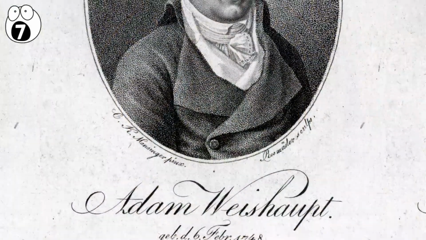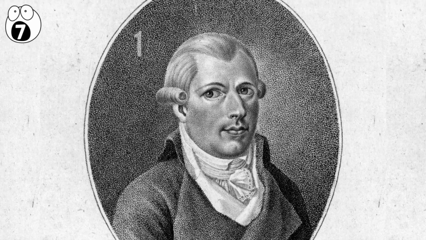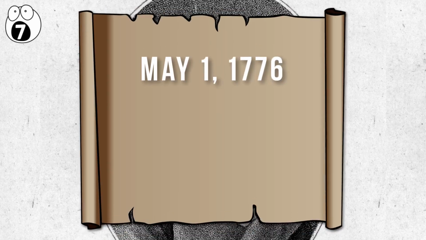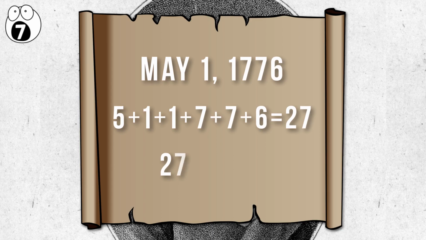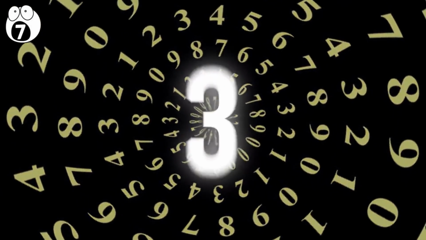It is believed that Illuminati founder Adam Weishaupt chose 1776 specifically because when those numbers are added together, they make the number 21. When the specific date and the first day of the 5th month are added together, they then come to 27, which is 3 times 9. Why is this important? Well, according to the Freemasons and the Illuminati, certain numbers are considered sacred, the first of which is the number 3.